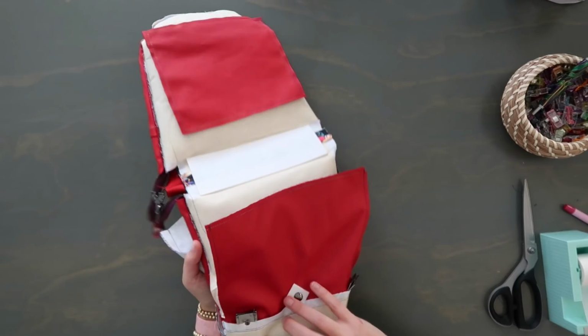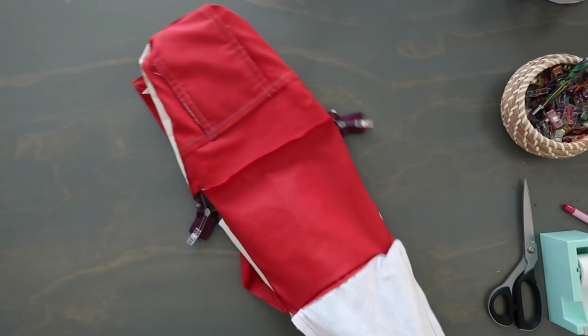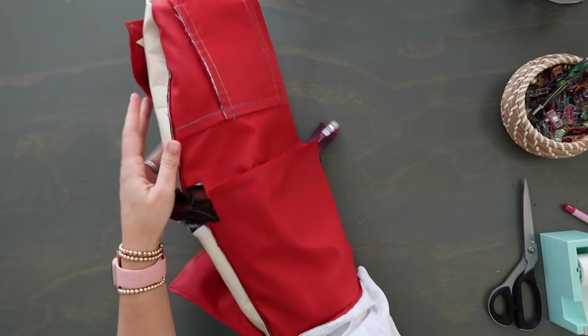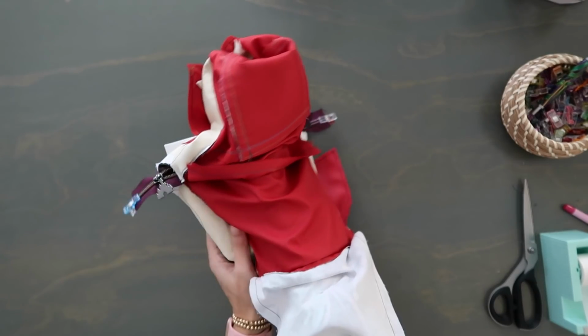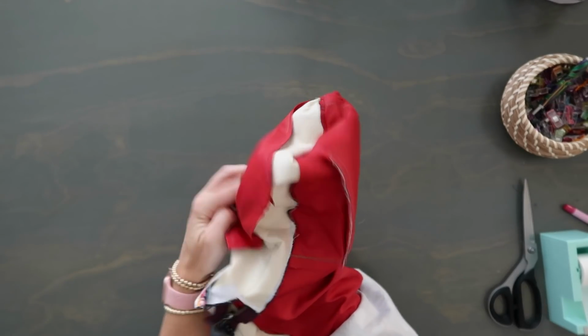So now you're going to turn this whole bag out to the right side through this lining zipper pocket. So just reach all the way in and just be gentle. Make sure you don't lose your zipper pulls. That's the big thing here. No zipper pull loss, and try not to lose your Peltex on the bottom. That's already coming undone for me.